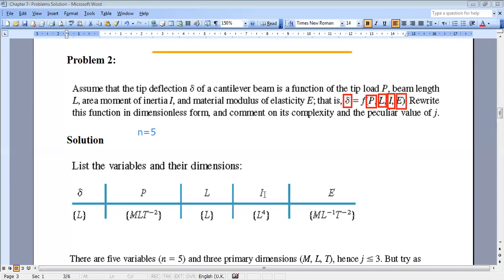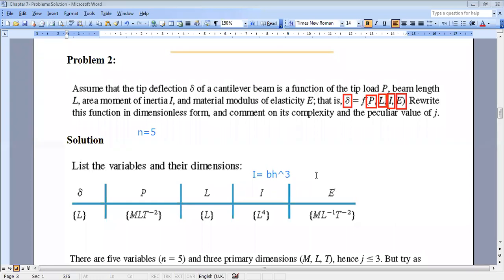The moment of inertia, remember the area moment of inertia for example. If you remember for a rectangle, what is I? It's BH cubed. So directly you can remember that the unit of I is meter to the power 4. So it's L^4. Okay?